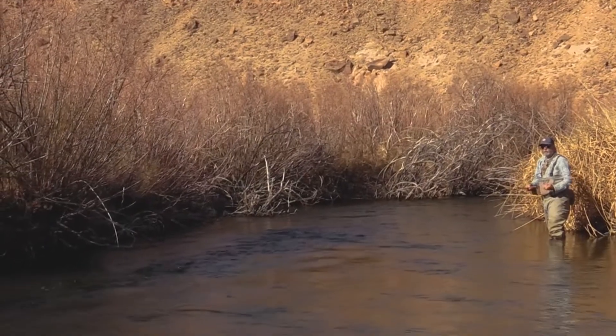So where do I want my flies to float? The first answer is really easy — the foam line. Not only does it help me get a good drift, but the foam line represents the concentration of food in the stream. There are times where I can cast the fly and get it to drift where I want by not casting it to the spot, because the current pushes it where it needs to go. It does exactly the same thing with the food — it concentrates it, and we see that as the foam on top of the surface, but that's concentrating the food.